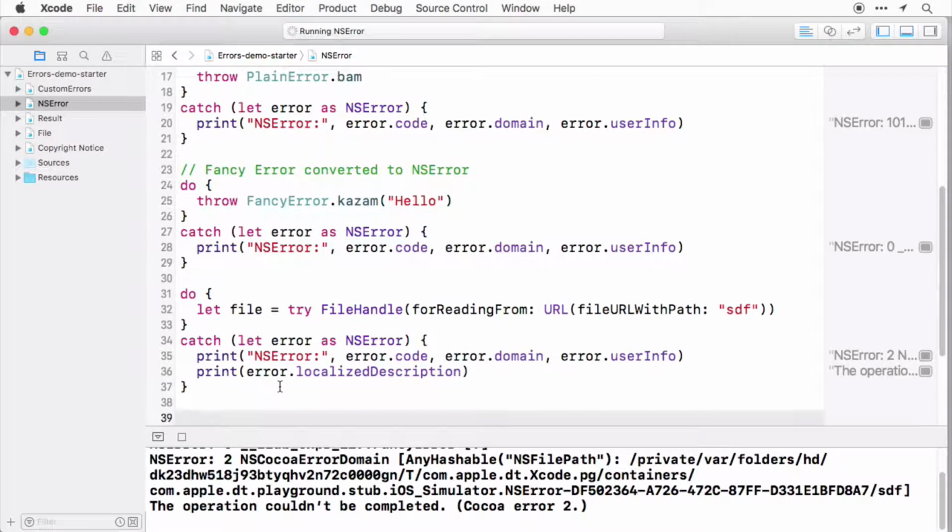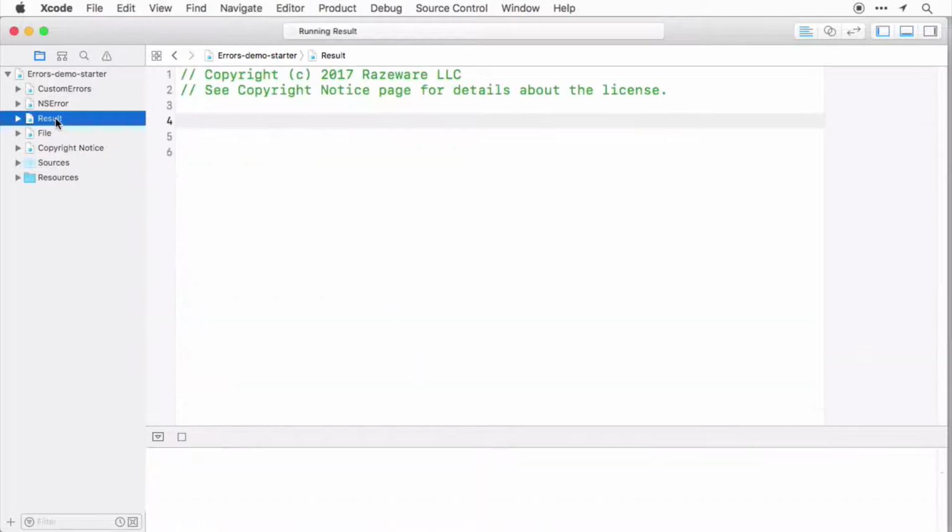All right, so there's another way of handling errors, and that's with what's called a result type. Now, a result type is useful for asynchronous code where it isn't clear where you should pass back the error information, where it's actually hard to do the try and the catch. So let's see an example.